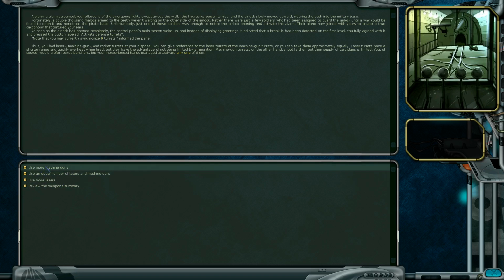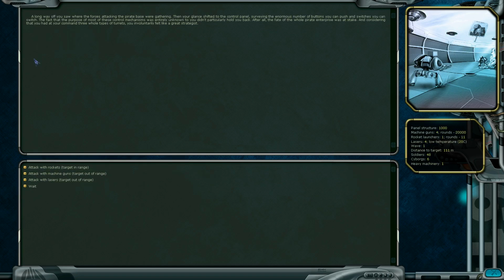So what should I do? Use more machine guns, use an equal number of lasers and machine guns, use more lasers. Review the weapons summary. So, I guess, what should I do? Lasers sound kinda cool, but let's try to use equal numbers of both things.